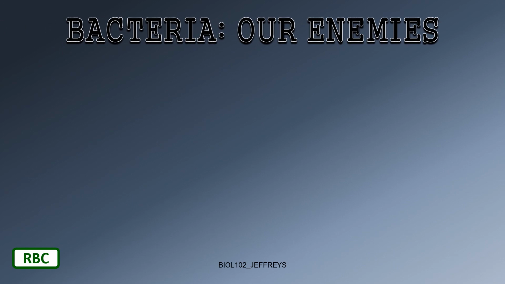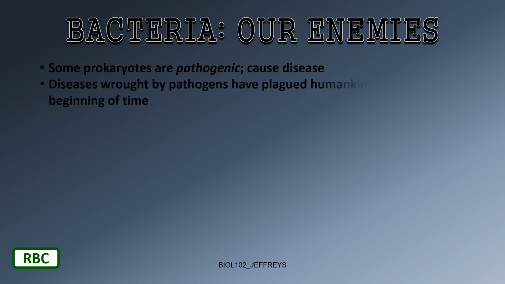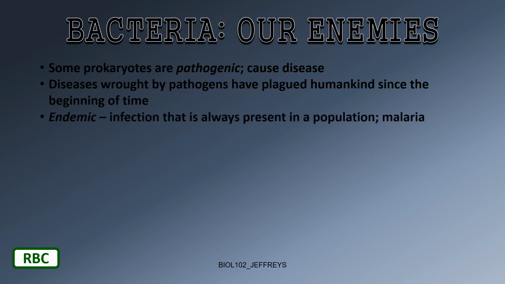So let's look at the idea behind our enemy, the bacteria. Some prokaryotes are pathogenic, which you all know now is disease-causing. Diseases wrought by pathogens have plagued humankind since the beginning of time. Just a quick little history lesson here, right? Some terminology. Endemic is an infection that's always present in a population. So in some parts of the world, malaria is endemic. Malaria is always there. Malaria is not endemic to the United States.